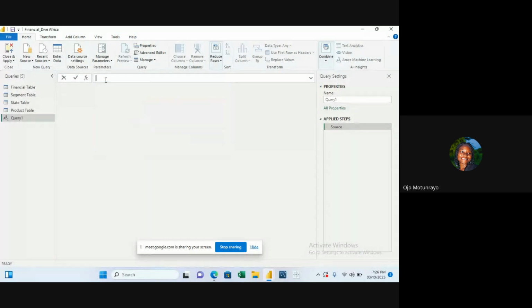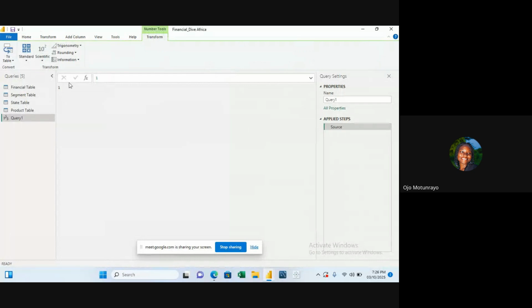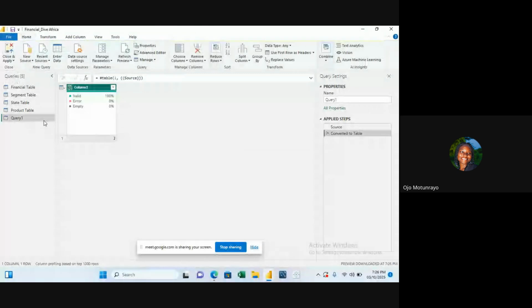Okay, no, let's just put something there. You can just write one, just like the way we did it in Excel, because you cannot have a blank table. All right. So go to this place, convert it to table. I converted it to table. So let's just change this to measures. You can change from here, and you can change from here too. All right. So let's change it to measures.